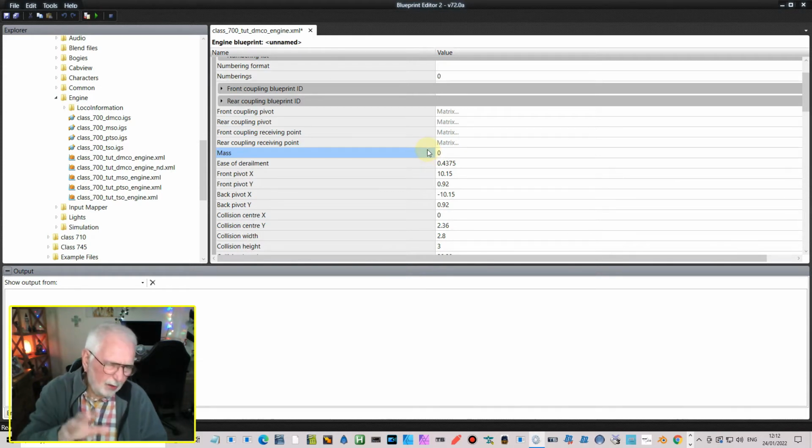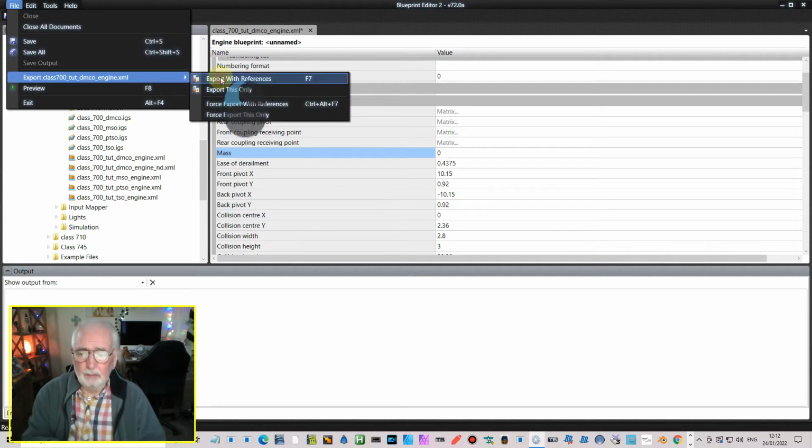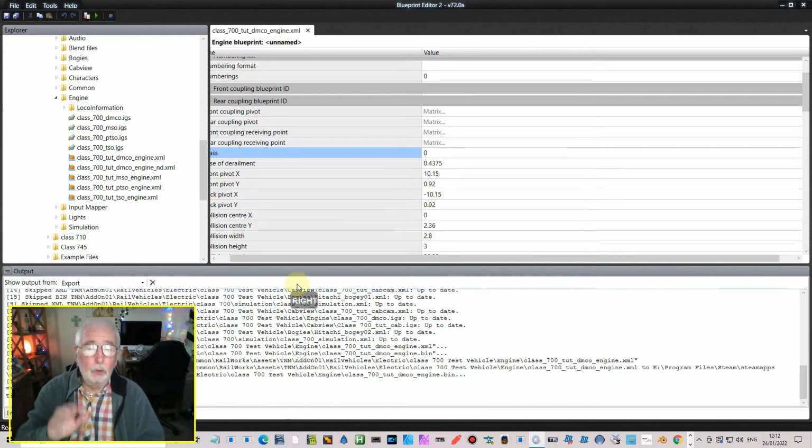So I went in and altered them, because like as not, when you go to output something here, and I'm going to just press export now, it should just export, no problem. I'll just make myself disappear. Yeah, it said export succeeded.